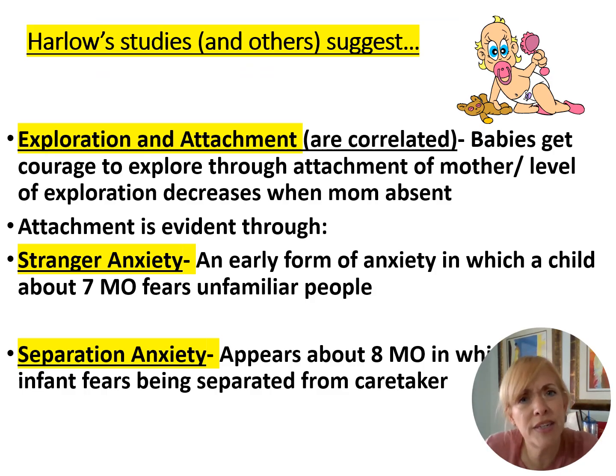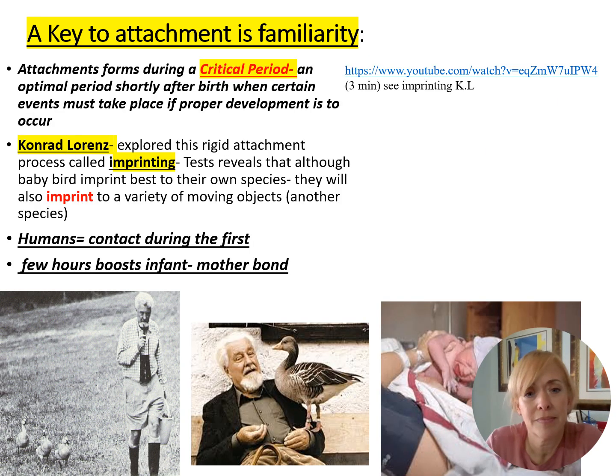After you watch the video of those cute little Harry Harlow monkeys, it makes you so sad, right? And here's what they learned from doing this: that nurture is really important. Exploration and attachment are related, and babies will get the courage to explore through attachment. The better attached they are to their caregiver, the more likely that they're going to go out and thrive and become independent people.